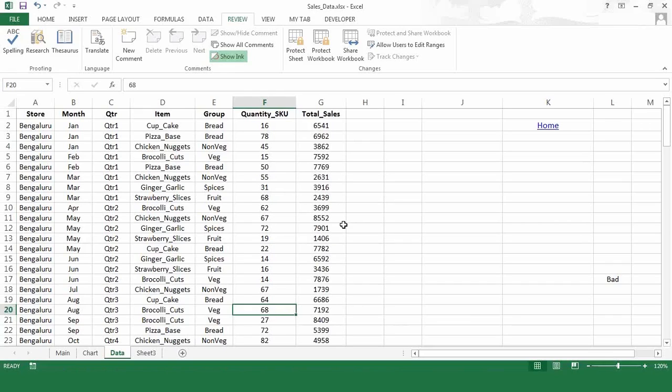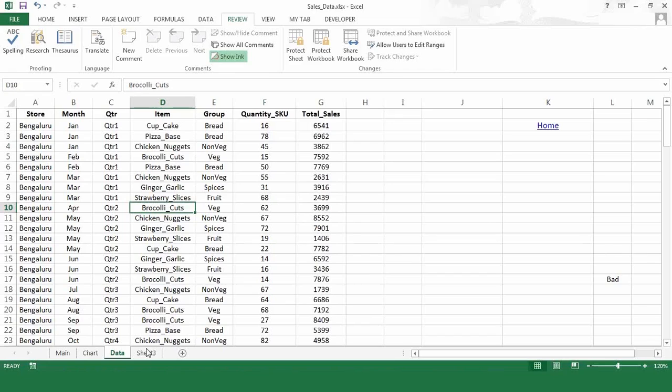So likewise, you can protect other sheets also, other columns also. So let's take an example that you have created a form kind of thing and you want people to touch only certain places where they can enter data. So what you do, you unlock those parts only and then protect the sheet. Since those cells are unlocked, they can be modified. So this is the concept behind protection of a sheet.